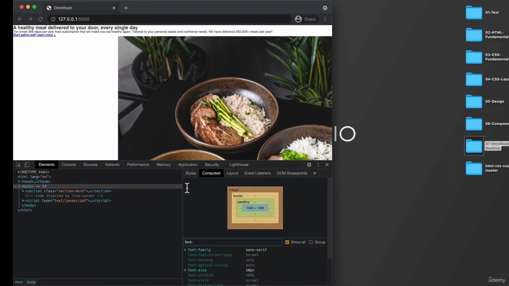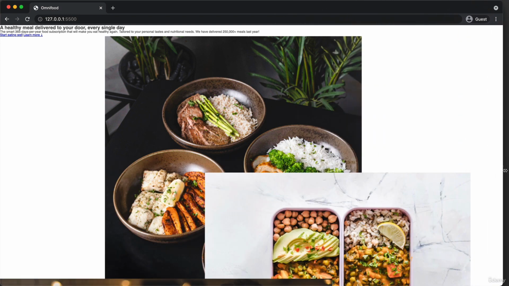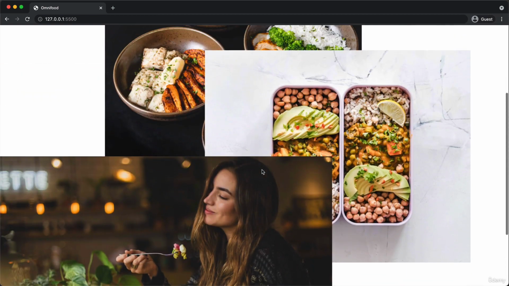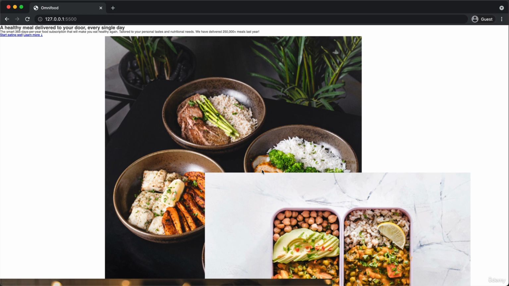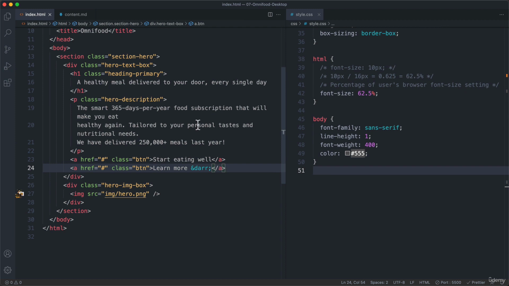Okay, and with this, I think we are ready to check out what we have already. And as always, the image is really big. And so remember that we need to make it flexible now. So that's one of the ingredients of responsive web design. Remember that? Then here's also the rest of the content. And so let's now start styling this a little bit, and actually starting with the layout. So putting these 2 boxes here side by side. So one with the image and one with this text.